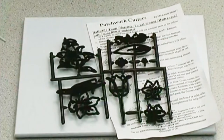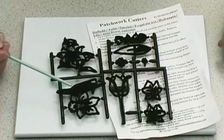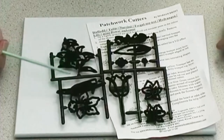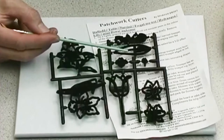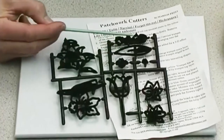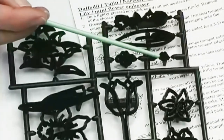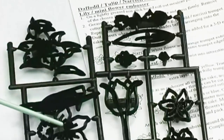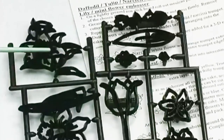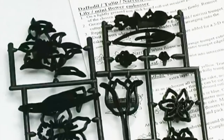For the tulips on the purse cake, I'm going to be using the tulips from the patchwork cutter spring flower set. This is a great set which has lots of different spring flowers. This is the tulip and the tulip leaf I will be using. Also on here, there is a tulip embosser, which would be very nice to use on a cake board. A little hydrangea, a forget-me-not. These are paper whites or little jonquils. Here we have a daffodil, we have two daffodil leaves, and also have a lily. So these can be used at other times of year. For example, the lily could be used in the fall as well as during the spring.